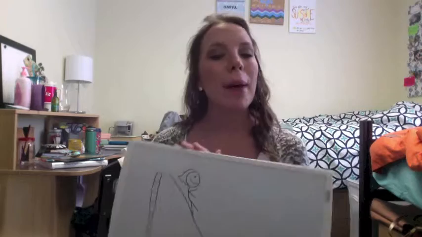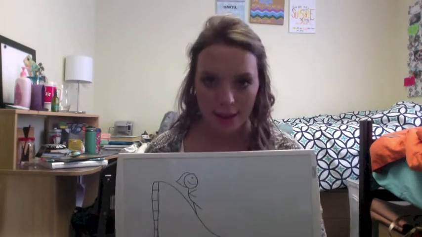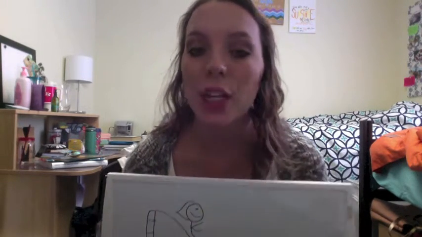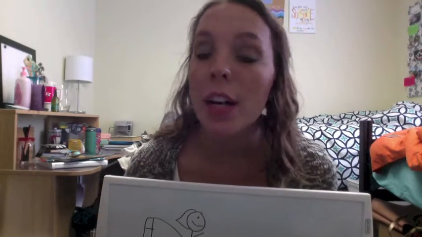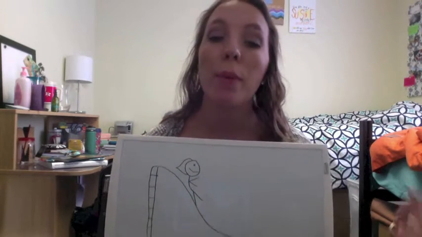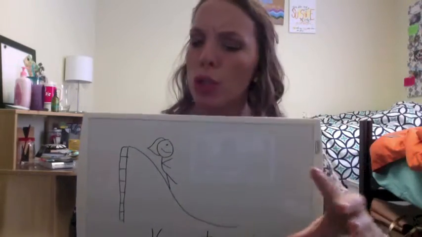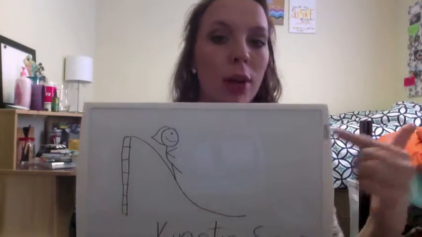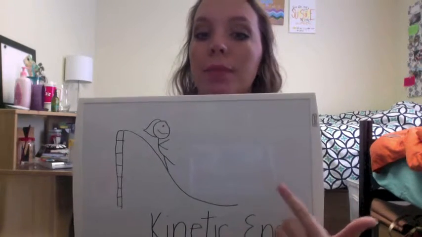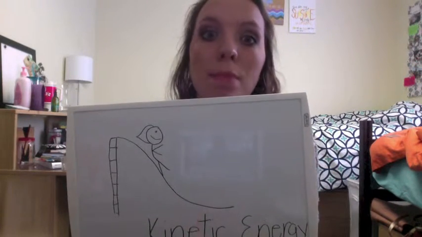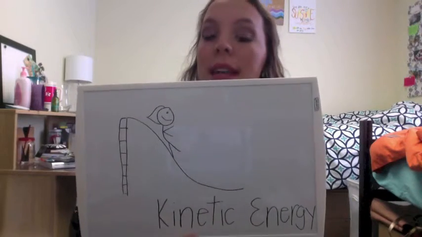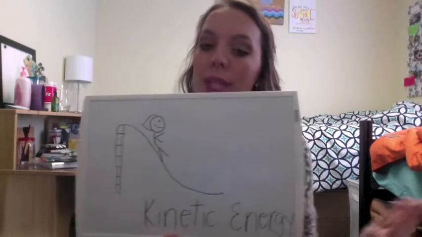Now our second vocabulary word is kinetic energy, and that is the energy of motion. Now we know that there are 2 kinds of energy, kinetic and potential. And the way we remember kinetic is that it's when you are in motion, so not at rest. So look at this girl going down the slide. Now she is going down it, so she's moving, and that matches our definition of kinetic energy.